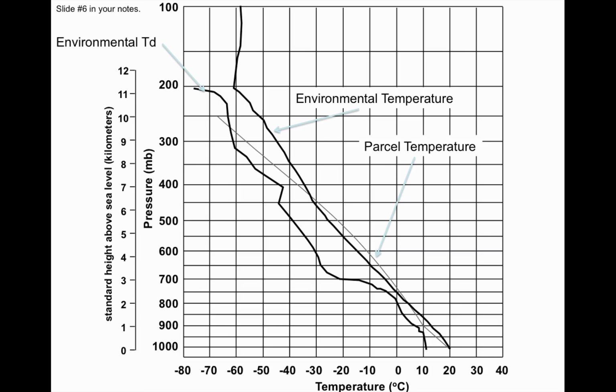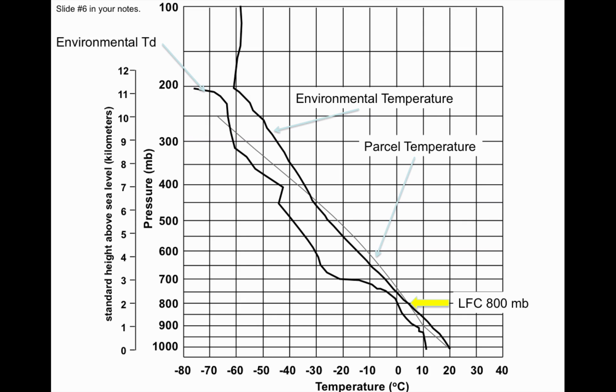So let's start off first by identifying the level of free convection, the LFC. The level of free convection marks the first point where the air parcel becomes warmer than its environment. Now, how do you find this? Start from the bottom, follow the air parcel line, and look for the first time that it crosses the temperature line, which in this case is happening right here. Read off that pressure, it's at 800 millibars. Look, beyond that point, the farthest to the right line is the parcel line, meaning it's the warmest. Okay, not bad. This marks the bubbly part of the storm, the unstable part of the storm.